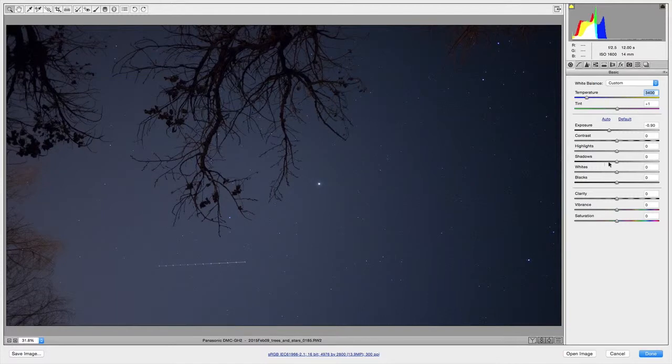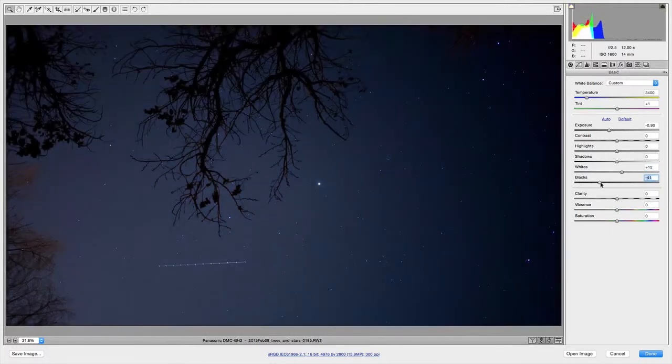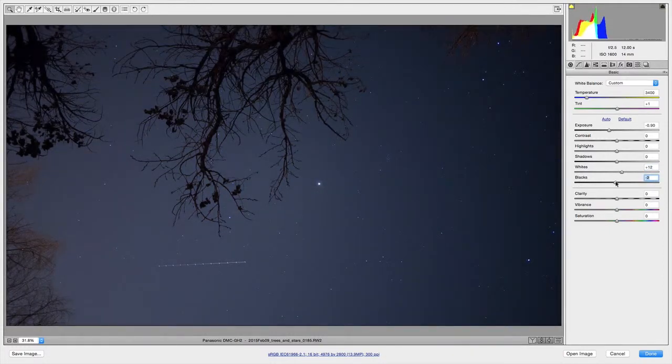And then I can also bring up the whites just to bring up some of the sparkles in the stars. I don't want to do too much there. I could dump the blacks. Looking at the histogram here, I just bring these up to the point where I don't have any clipping. We can look at the histogram here, and you can see that we've got these stars up here, and you can also see that we've got a blue sky.